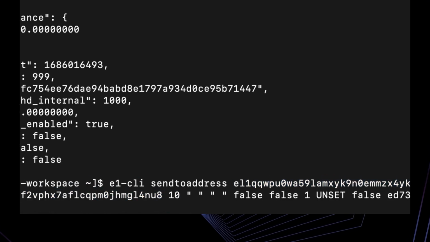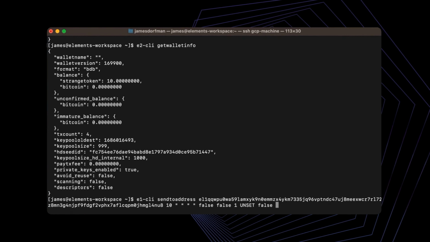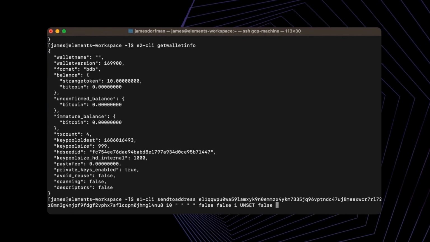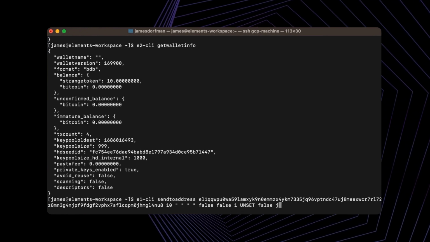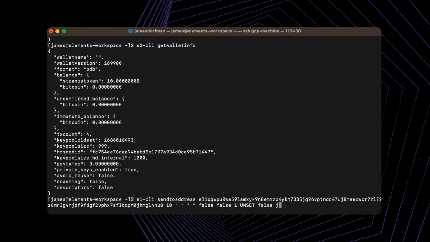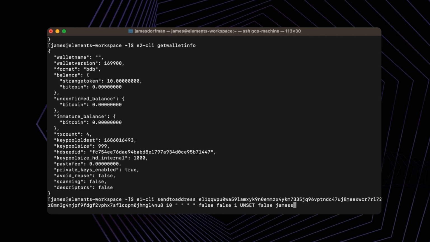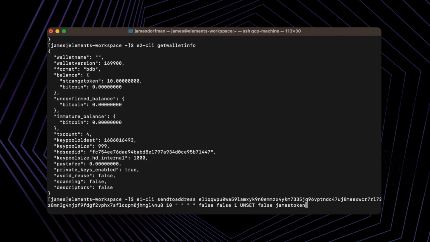However, this time, instead of referring to the asset using the asset ID, we will just type E1's label for this asset. So if you recall, we named this on E1 James token, named after me. So let's type James token here and let's send that.